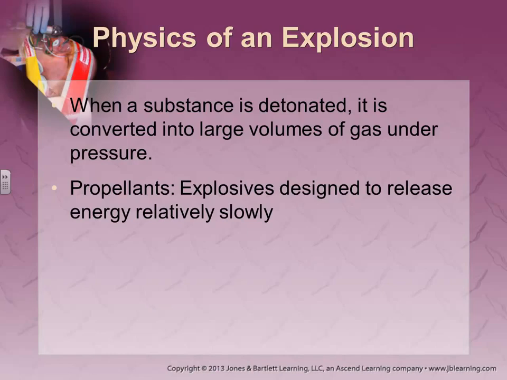You've got your propellants. These are explosives designed to release energy relatively slowly. What would be a propellant? Like a missile? Well, I mean, explosives designed like you got like the space shuttles. They were designed to burn slowly. That way they can launch and stuff. Okay. When I think about propellants, I think about like gases, things that will accelerate a fire or something like that.